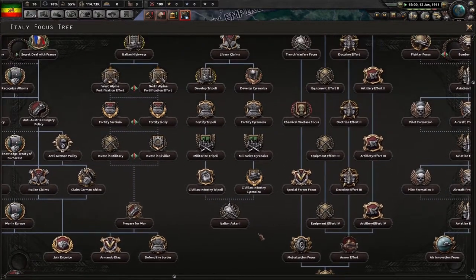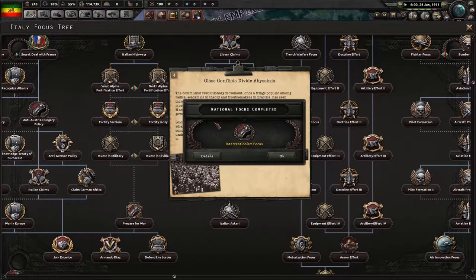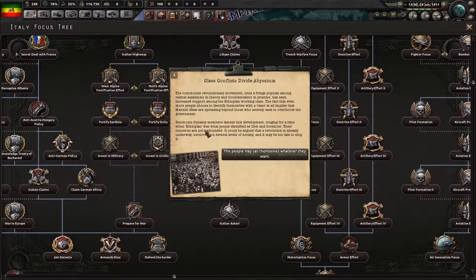Like, I think if they go down the right part of their focus tree, they can actually declare war on me. The Communist Revolutionary Movement, once a fringe popular among radical academics in theory and troublemakers in practice, has seen increased support among the Ethiopian working class. The fact that even more people choose to identify themselves with a class at all implies that the Marxist ideas are spreading beyond those who actively seek to overthrow the government. Solomonic dynasty members lament this development, longing for a time when people identified as Ethiopian first and foremost. Their concerns are not unfounded. It could be argued that a revolution is already underway, occurring on several levels of society, and it may be too late to stop it.